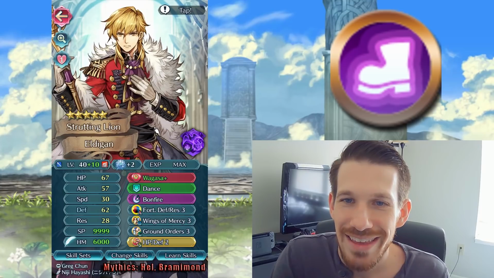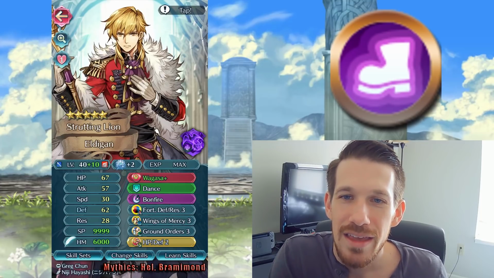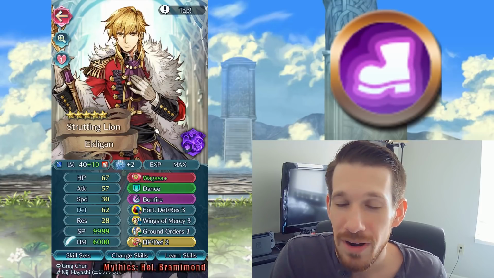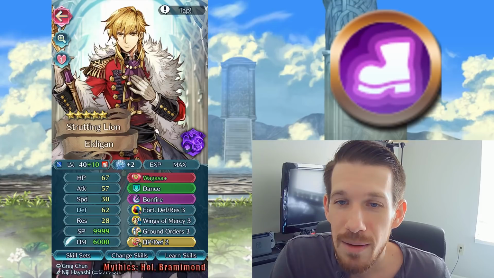Next up, we have Dancing Eldigan. So Dancing Eldigan is one of the best meta units right now. And the reason why he's such a great meta unit is because he has availability of Wagasa, which is a chill defense spear. He has super high defense and he has super high HP. So those three things combined mean that he can dodge isolation more often than not from things like a Milla, and oftentimes also a Bridal Fjorm.